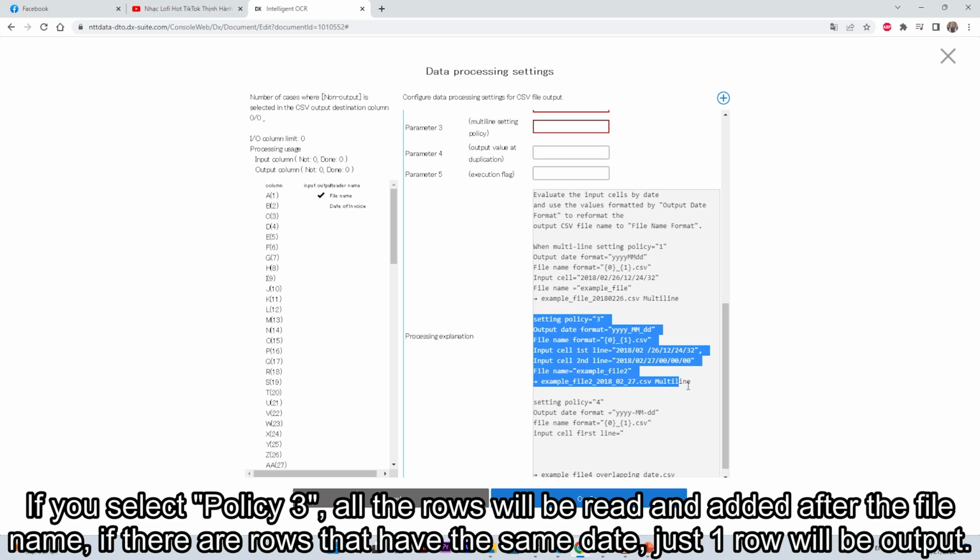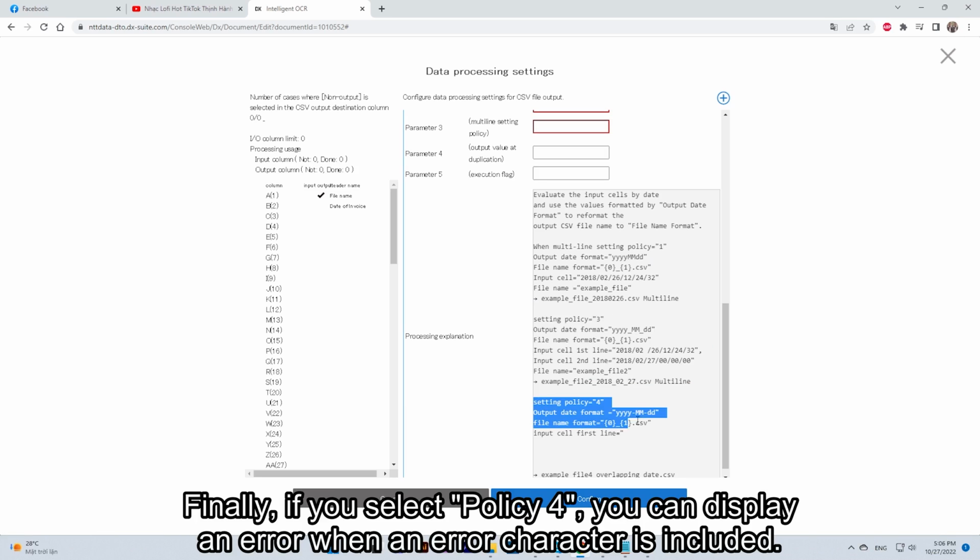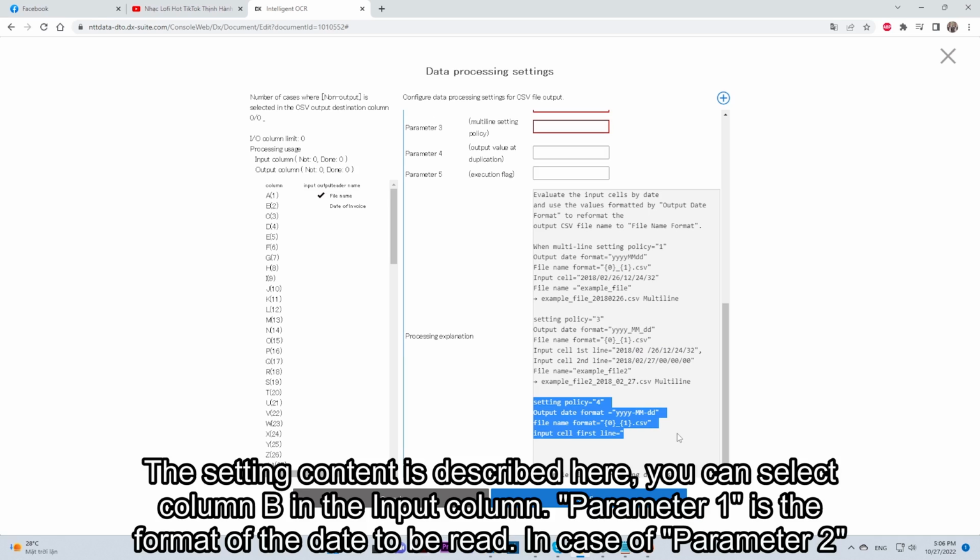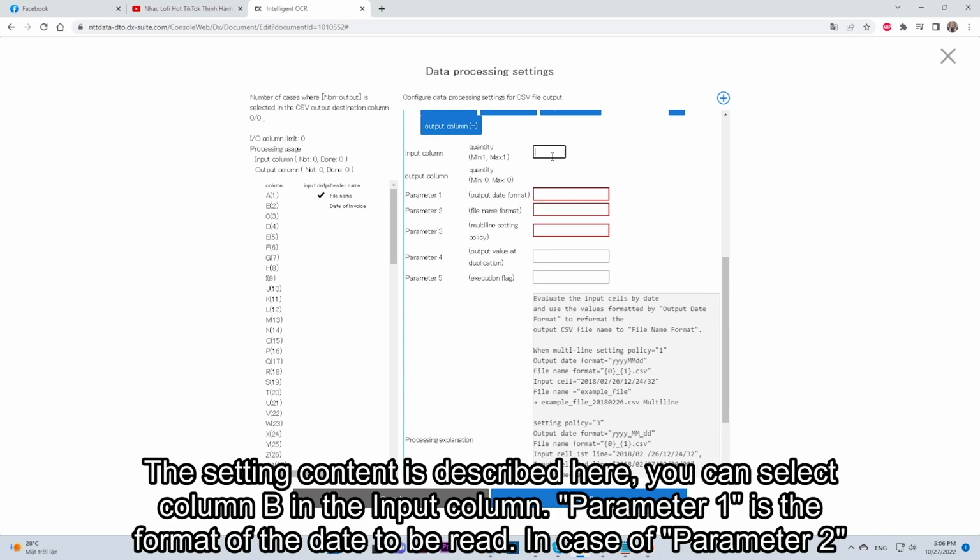If you select policy 3, the date on the row will be read and added after the file name. If there are some rows that have the same date, just one row will be output. Finally, if you select policy 4, you can display an error when an error character is included. The setting contained is described here.